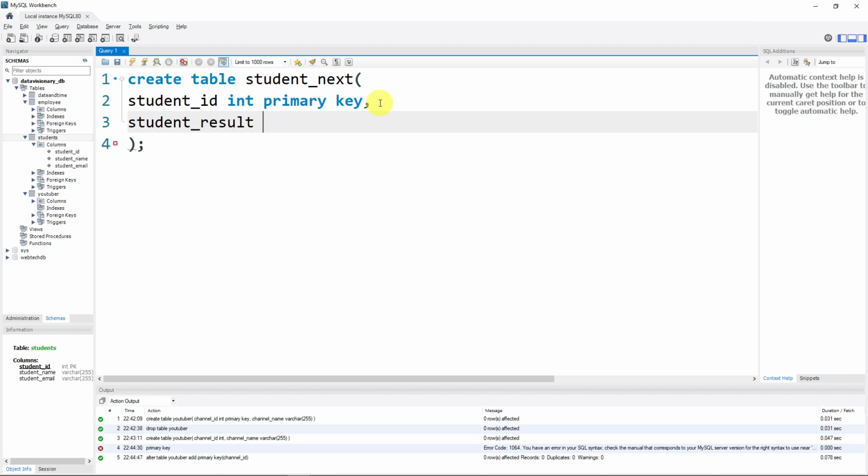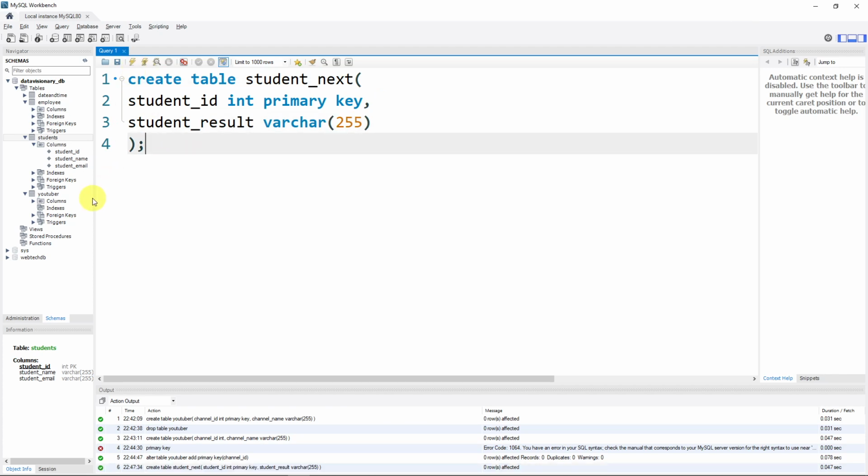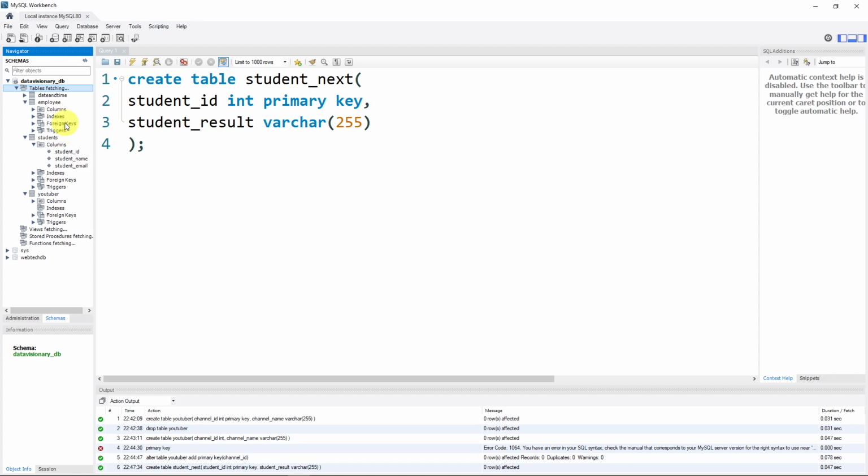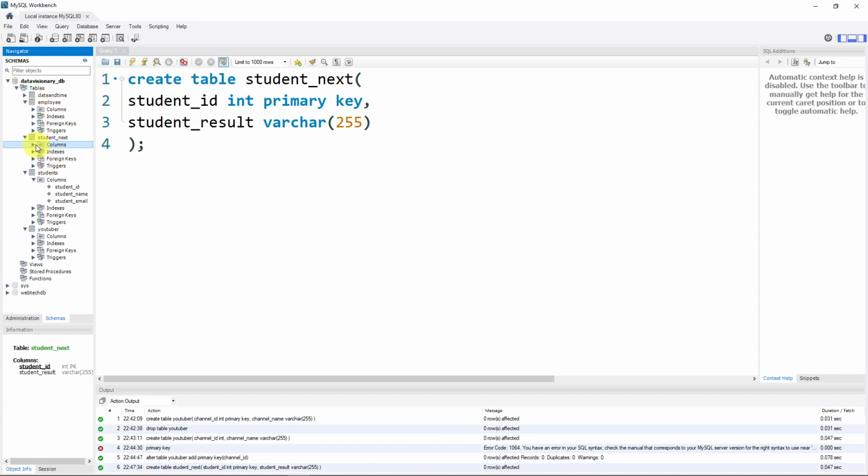Varchar 255, and I want to execute it. Here if I refresh, you can see we have one more table, student_next, and if I go to the columns, you can see student ID is the same column.